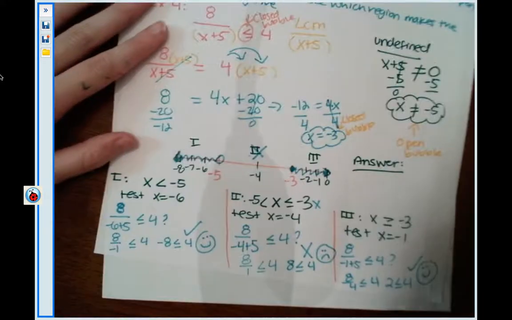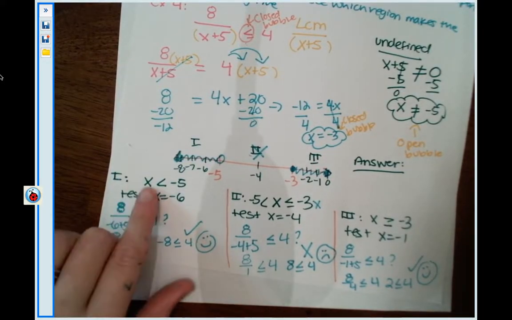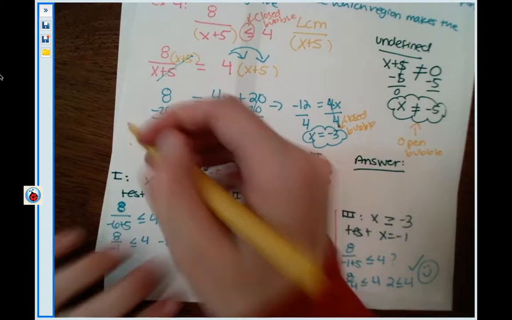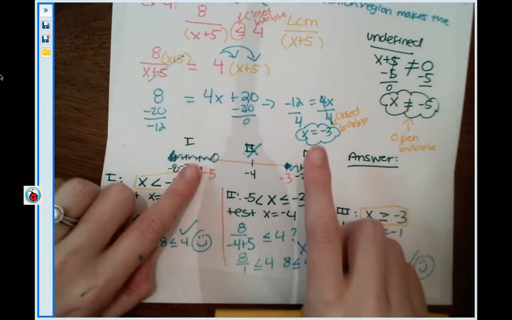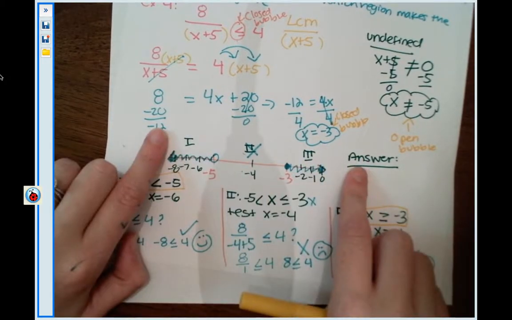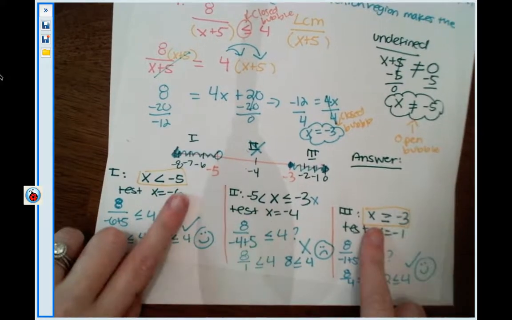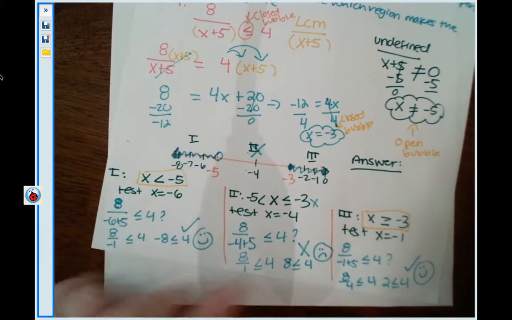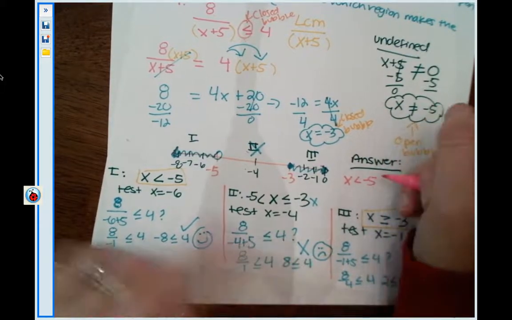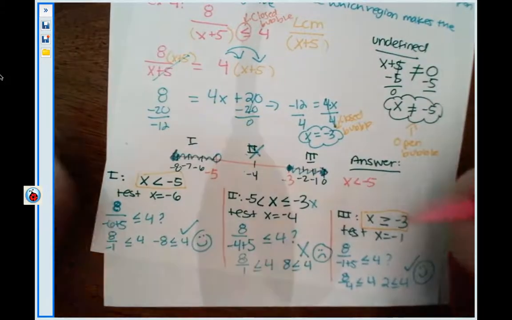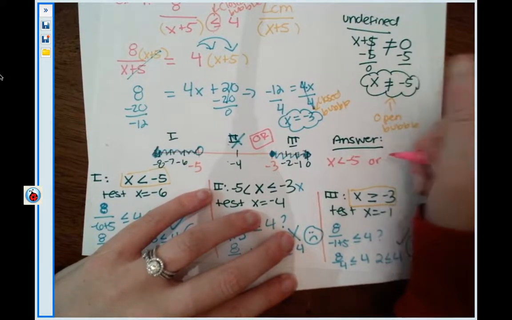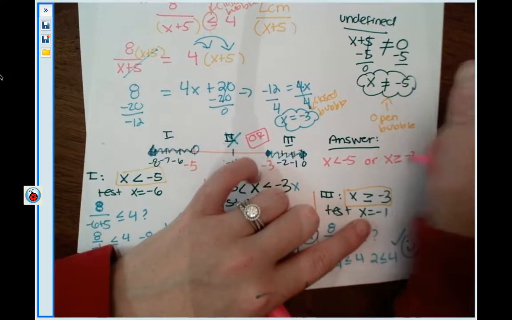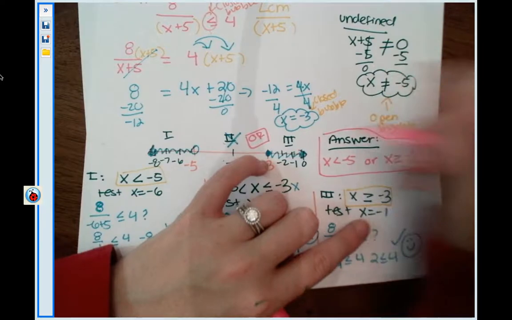And since my arrows are going in opposite directions and are not colliding, my answer is an OR. And guys, it's really important to write these from the get-go, because guess what? These are going to be your answer at the end. So my answer are these two intervals will work. So when you guys write your answer, I do want to see a number line and I want to see these inequalities. So my final answer is going to be x is less than -5 from here. And since my arrows go opposite ways, I know this thing is an OR. So it's x is less than -5 or x is greater than or equal to -3. And that, you guys, would be my final answer.